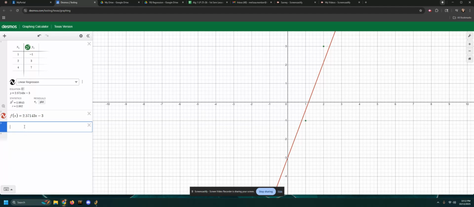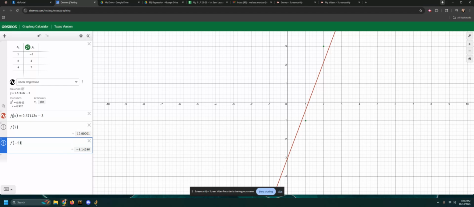And you're like, well, what is that good for, miss? Well, if I want to say, hey, what about when x is 7? When x is 7, y is about 15. I could plug this into the actual equation, how we've done before when we've evaluated, but this is kind of a shortcut. We just said f of 7, and it tells us 15. Or what if it's f of negative 2? It tells me it's about -8.